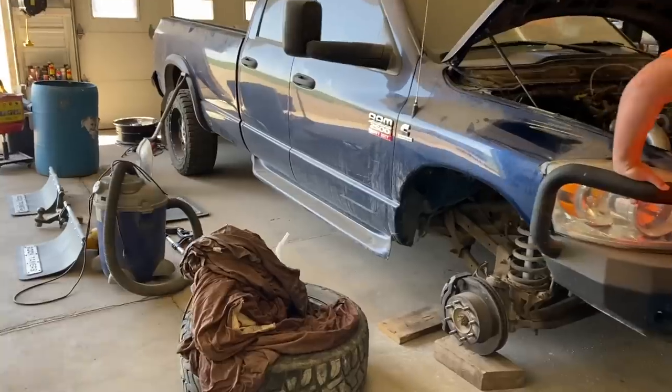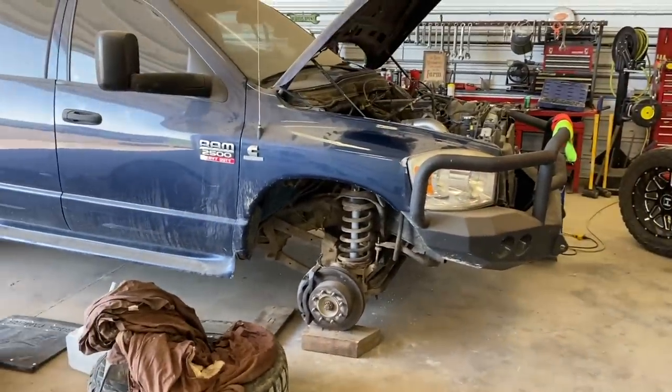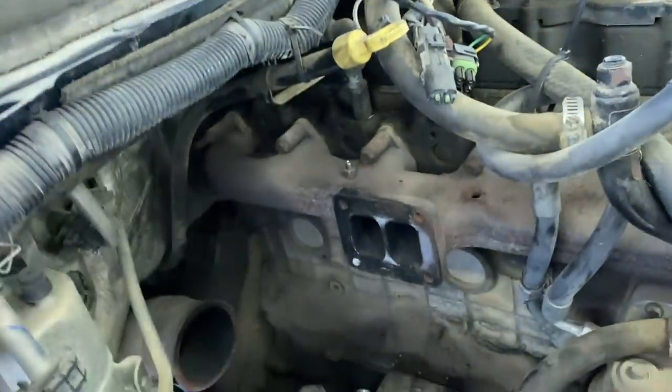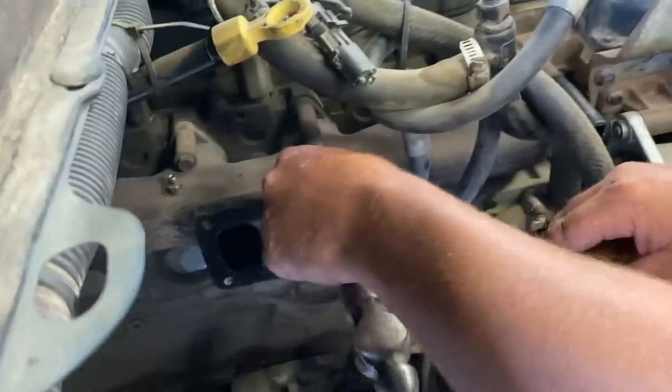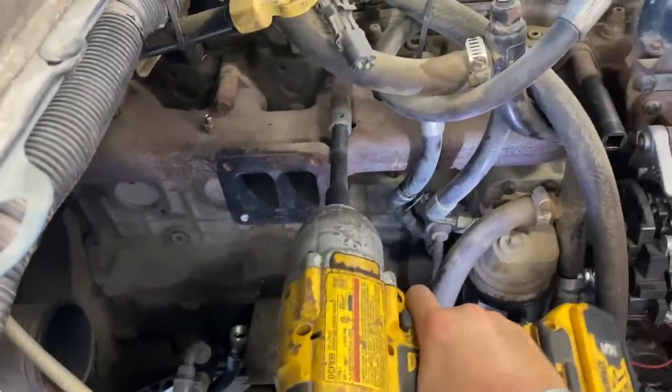First things first is we got the truck lowered all the way to the ground just so you're not on your tippy toes trying to work on this thing. So we got nice and low. And you can just reach right in here. Gotta pull this manifold off first, hoping these bolts come out easy. Like butter.